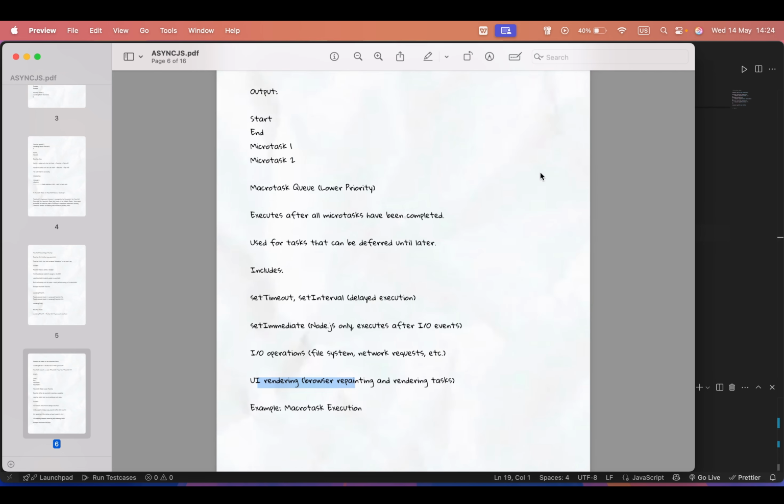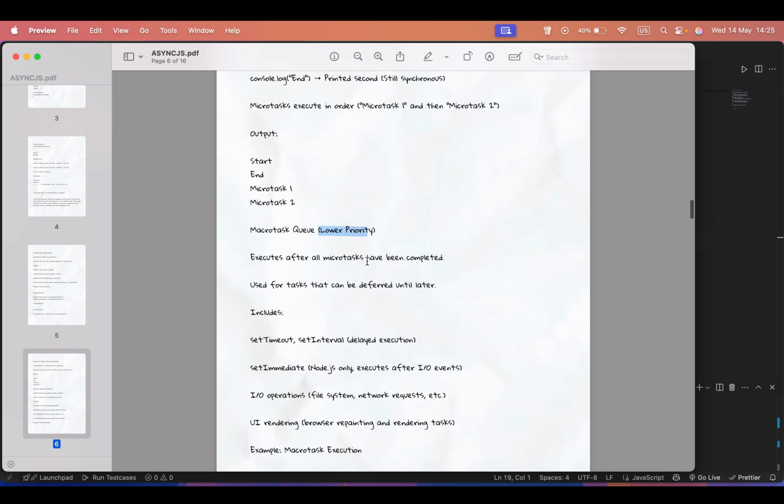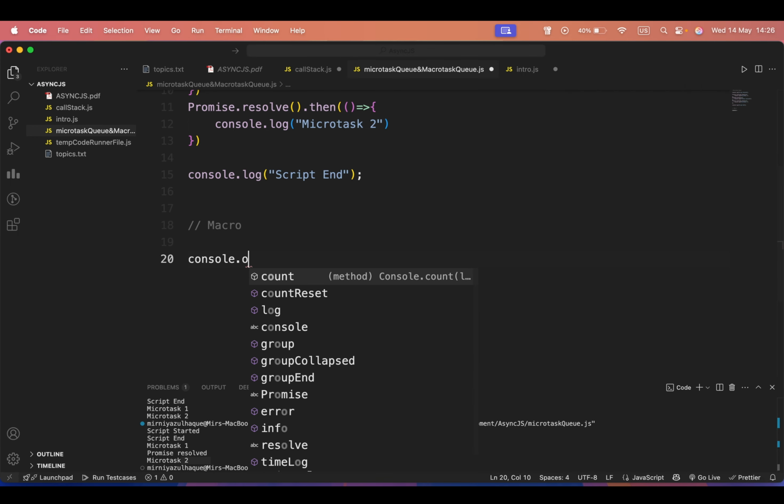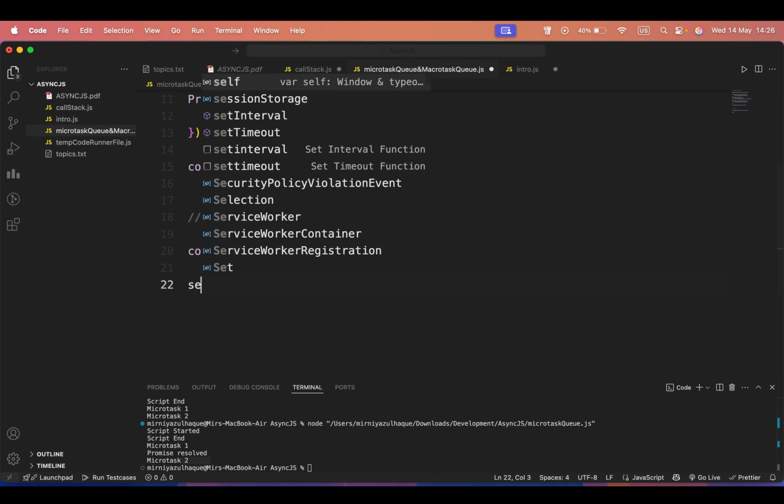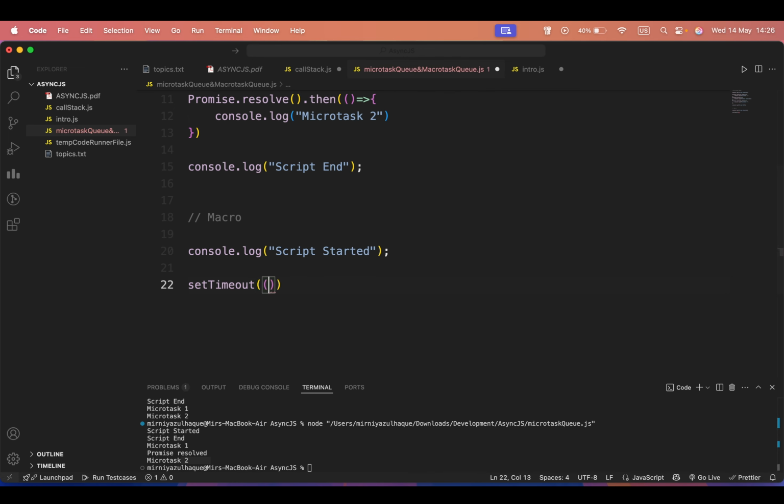So we will create one program to understand why microtask has high priority, why macrotask is low priority, and how the flow actually works. We will do a console log inside this, script started, and we will use a setTimeout function.